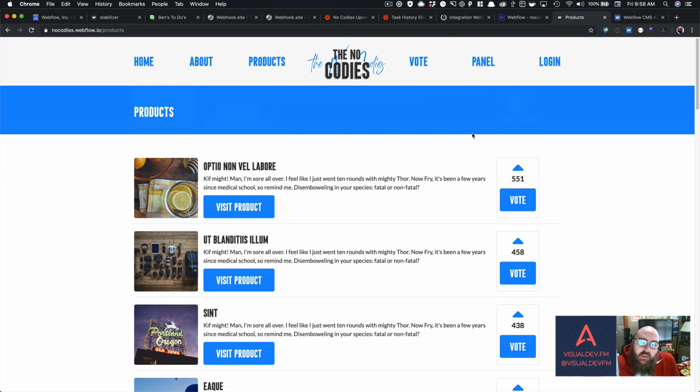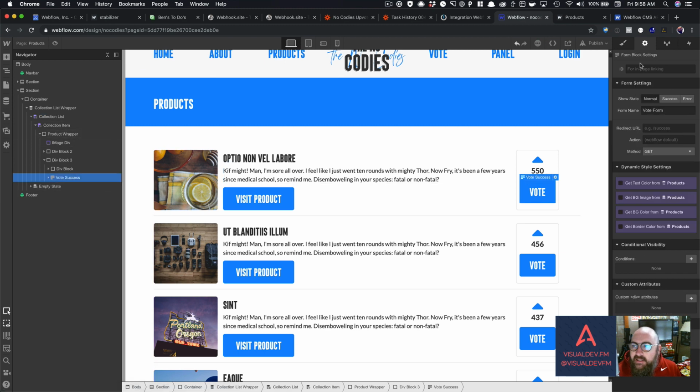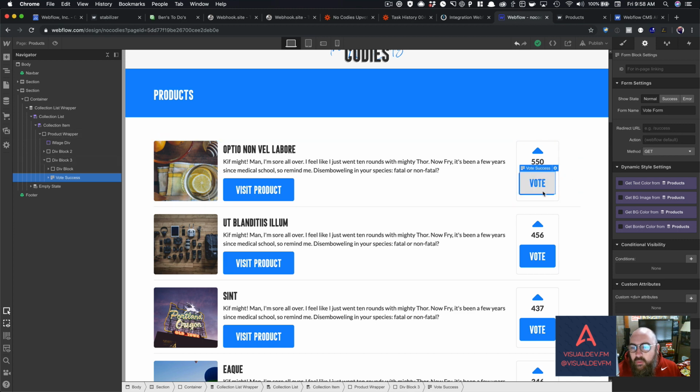Now, the one thing you might be saying, this is all great, but this is a high-level overview, so I just wanted to give you that. You might be saying, but somebody can vote as many times as they want. This is true. So one thing that you can do is take this form and set an ID to it. And then you could use some really simple JavaScript to set a cookie when people click on the vote button for that specific item. And then once that cookie is set, you could hide the vote button from them.